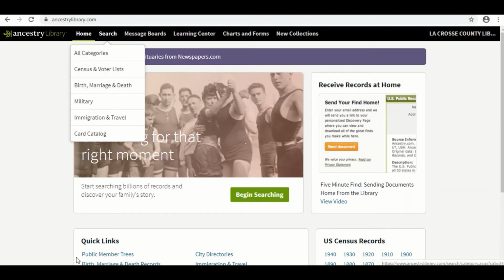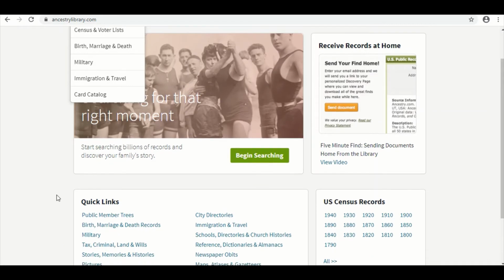Look at that, birth, marriage, and death records. Scroll down a little bit, military, right? It's all the same. Also there's census, which has its own section a little over here. Notice census records are prevented by law from becoming public for 72 years, so the most recent available one is 1940.